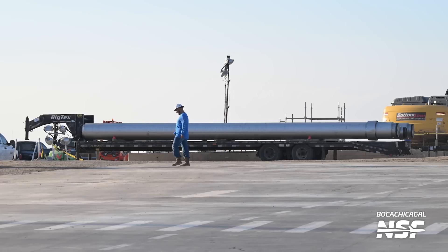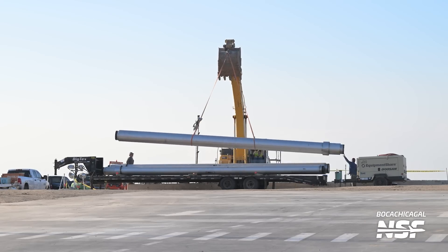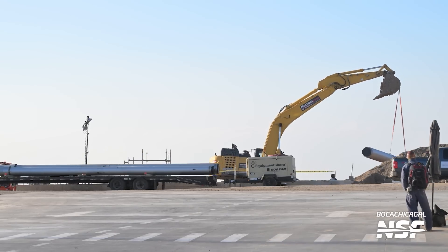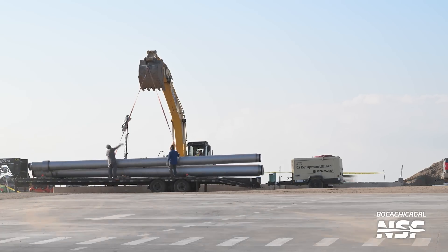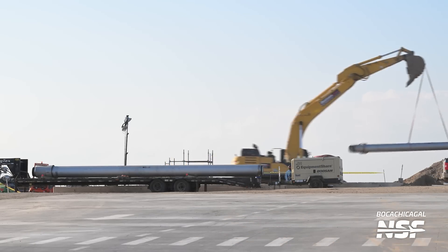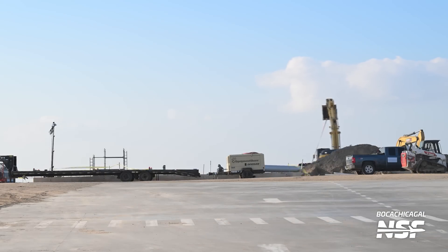A big pad doesn't only need a big crane — it will also need big plumbing. While this delivery was not confirmed to be for the upcoming pad, it is more than likely that this piping will connect some of the tank farm to the future pad. It lacks any heavy insulation, which usually indicates it won't be used for the extra-cold fluids at Starbase — perhaps water is the intended purpose, or these pipes will be placed underground. It appears the pipes are being laid down in some sort of trench or dugout tunnel, which would explain the lack of insulation, suggesting this is part of a larger infrastructure project supporting the pad's operations.